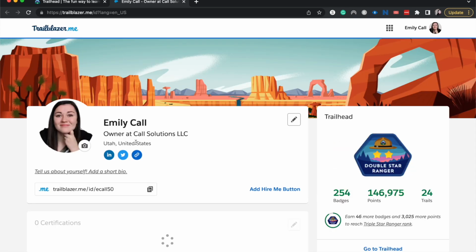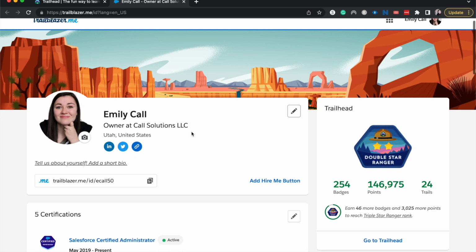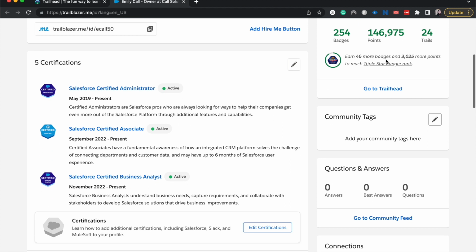This is my Trailblazer profile, so you can see a bunch of different things. Here you can see my name, my photo. I do need to add a short bio. This is my trailblazer.me ID profile. You can see I've got links to my LinkedIn, my Twitter. It shows what my current job is and where I live. Other things that we can see here are any certifications that I have, which should be automatically linked from your webassessor account if you have linked those two accounts. And then any of my community cred, of any questions or answers that I have asked.